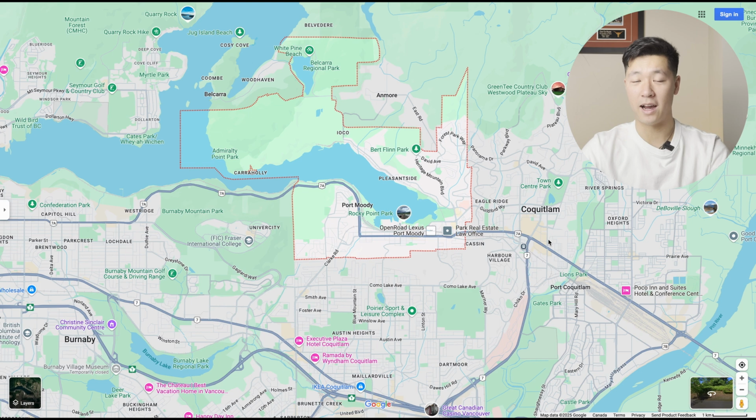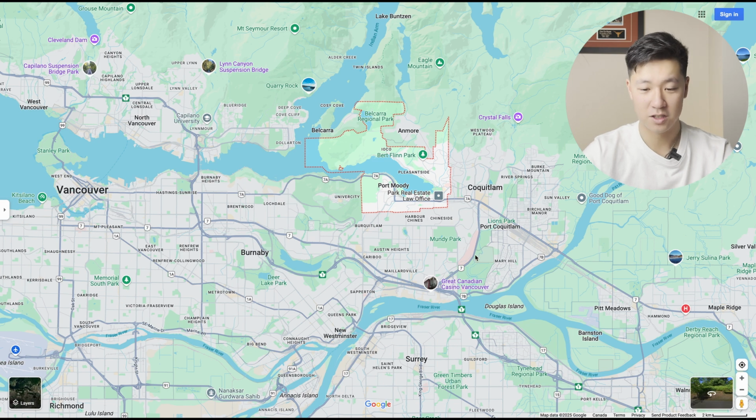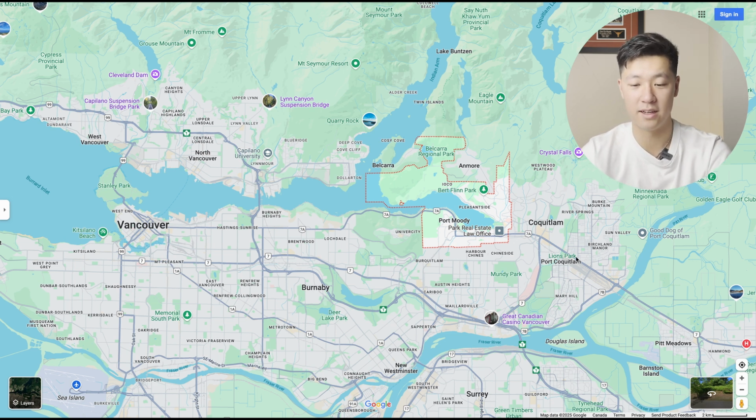Right before we do that, I'm just gonna share with you how you get to Port Moody. So there are a few key roads that lead you into Port Moody. So the highway, of course, is one of the major ones, but Port Moody is a little bit tucked in there in the corner, so you don't get to Port Moody right as you get off the highway. Let me explain. So the few major routes to get into Port Moody include getting off the highway. It includes Barnet Highway, which is not really as popular, as big as Highway 1. And then from the Coquitlam end, the other side of Barnet or Lougheed Highway.